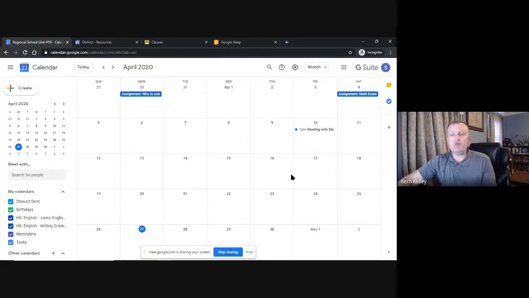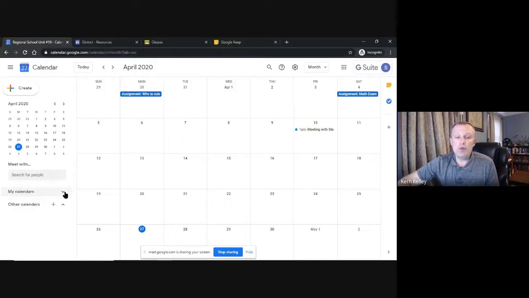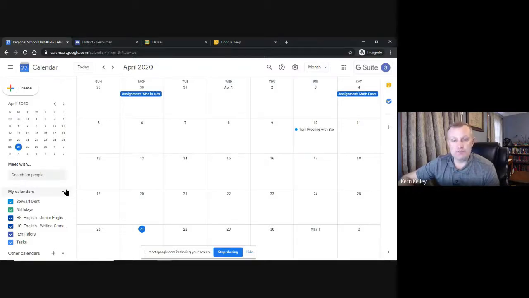Just keep it here. Again, this one's pretty empty. This isn't my calendar. I'm going to share this with my calendar so you can see what that looks like. But right here, we're on the 27th. You can see over on the left side there's a bunch of different calendars. So one thing that's a little bit weird, or sometimes difficult to figure out, is Google Calendar is the entire service, but Google Calendar could also have multiple calendars within it.